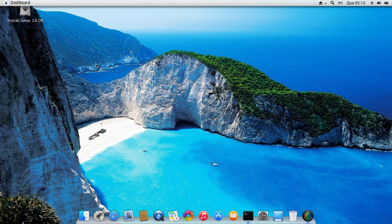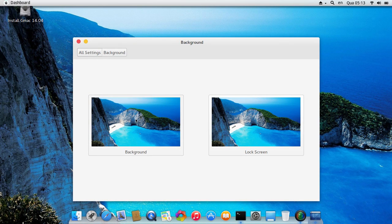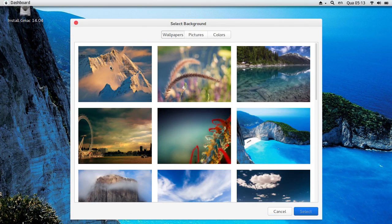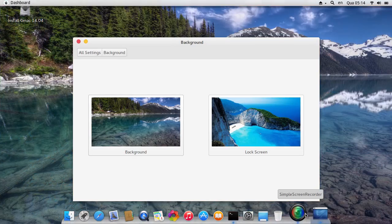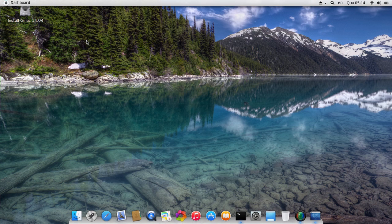But as you guys can see this right here, like, wait a minute, this is Apple? But no, it's not Apple, it's Linux. But yeah, someone created this, which was pretty awesome. And oh yeah, there's a lot of wallpapers here too. It's just fucking beautiful, man. I don't know, man, I think I'm gonna fuck with this Linux for a while actually.